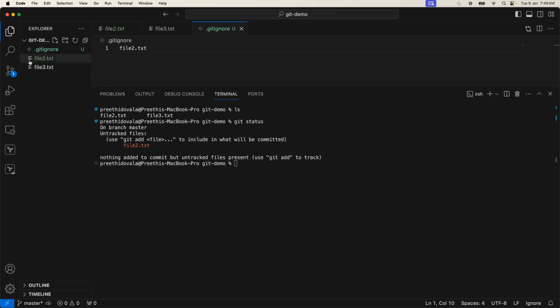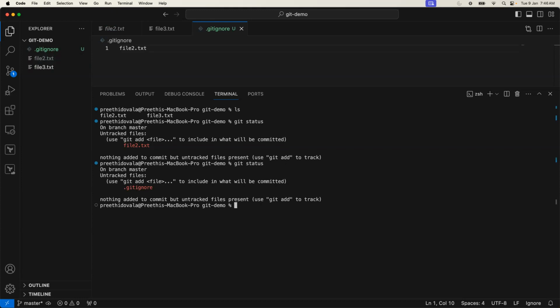As soon as you save it, do you see it was grayed out? Can you see it's no more showing untracked? And when you do git status also, see it's no more tracking the file. But .gitignore is after all another file, like any other file. You have to add and commit. Git add, but it is no more version controlling the file which you don't want.